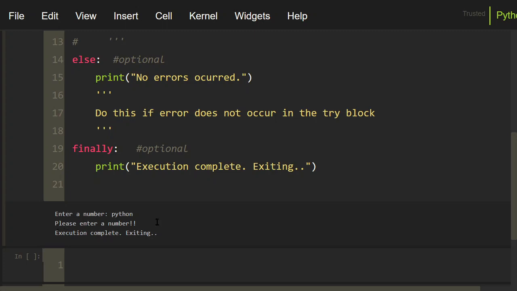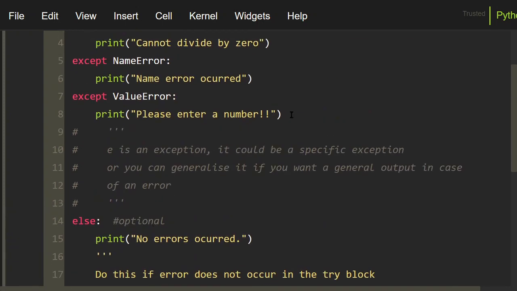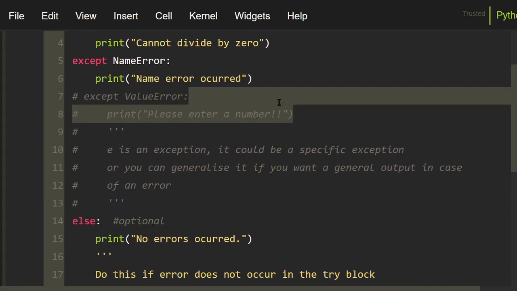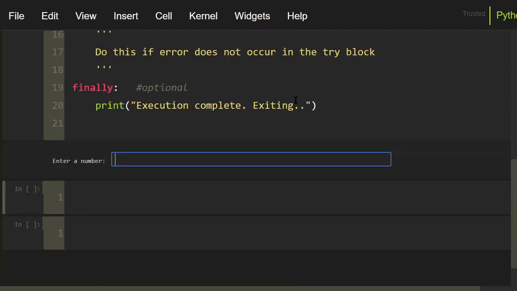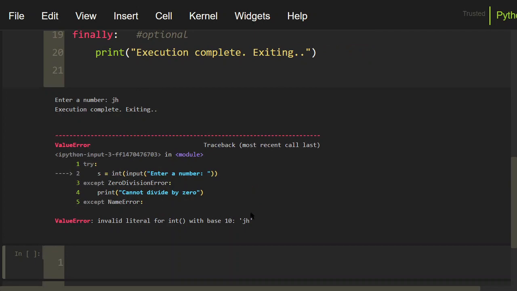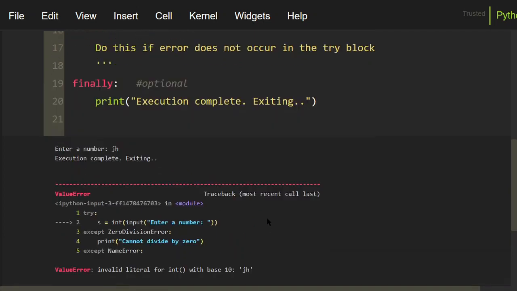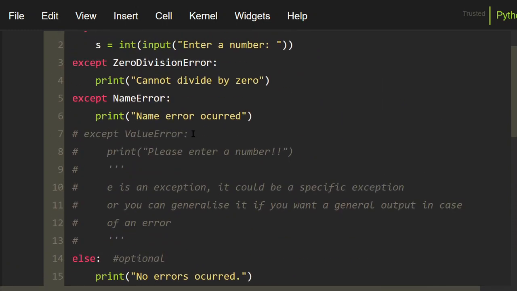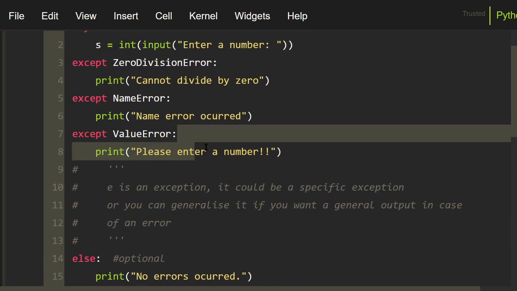It just gives you a message which is much more understandable for the user, because when you're making software, your user might not be a software developer like you. He might not be a tech guy. And if you did not have this value error block here, where you are dealing with the value error, and the user wrote a string and saw all these confusing things on the screen, it probably wouldn't make sense to him, right? And that's why you want to handle all the exceptions in your code to make it pretty for the user.